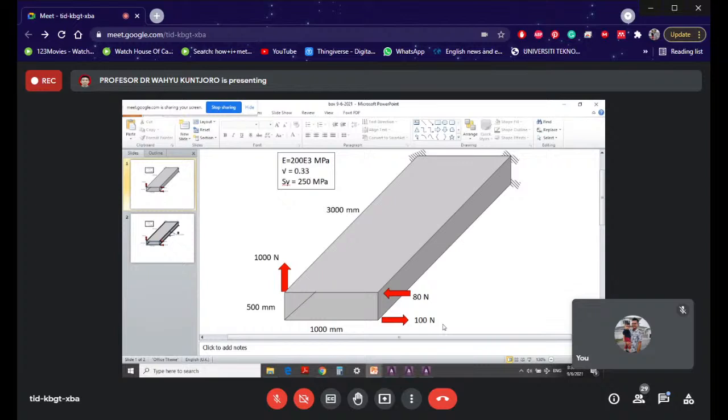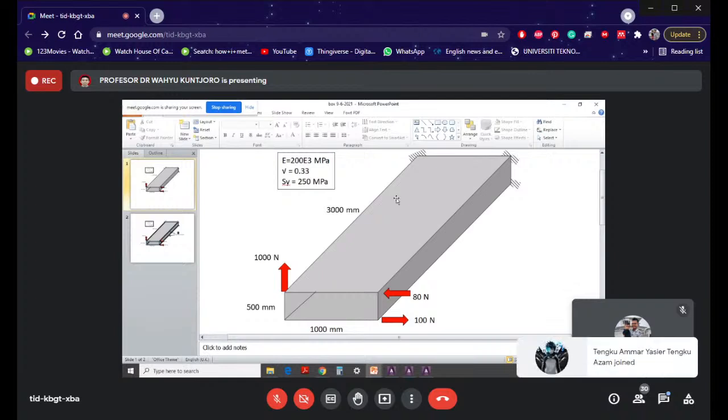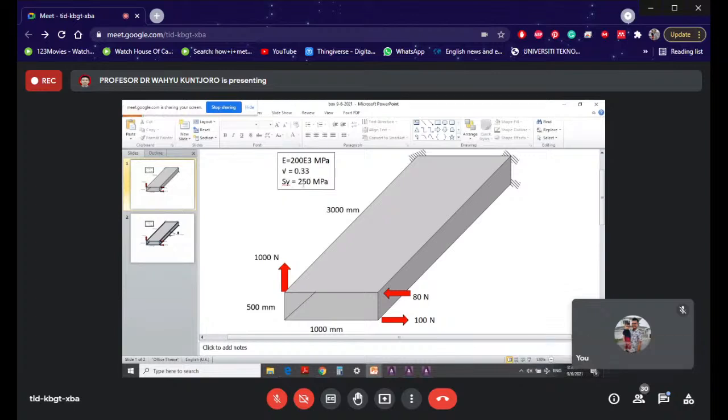What I forgot to mention here is the thickness. Let's say the thickness is 1 millimeter all over, so we have a uniform thickness of 1 millimeter. The material here is steel. If you look at this data, this is going to be a mild steel, a ductile steel material.